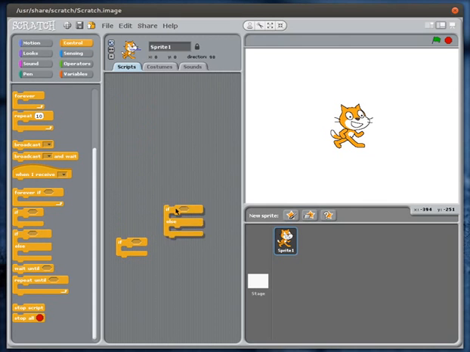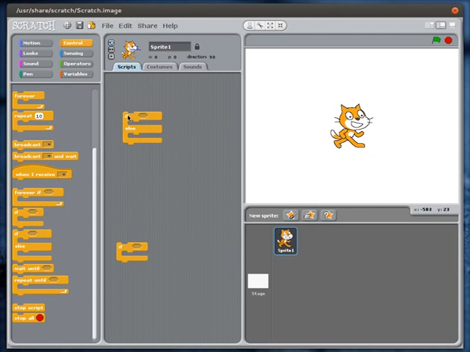A slightly more complicated, but also a vastly more useful statement is the if-else. This checks to see if a condition is true, and it executes a statement or a block of statements. But if the condition is false, it executes a block of additional statements. So now we actually have a pathway. If something's true, we do one thing. If something's false, we do something else. And that's usually our preferred way of looking at this.